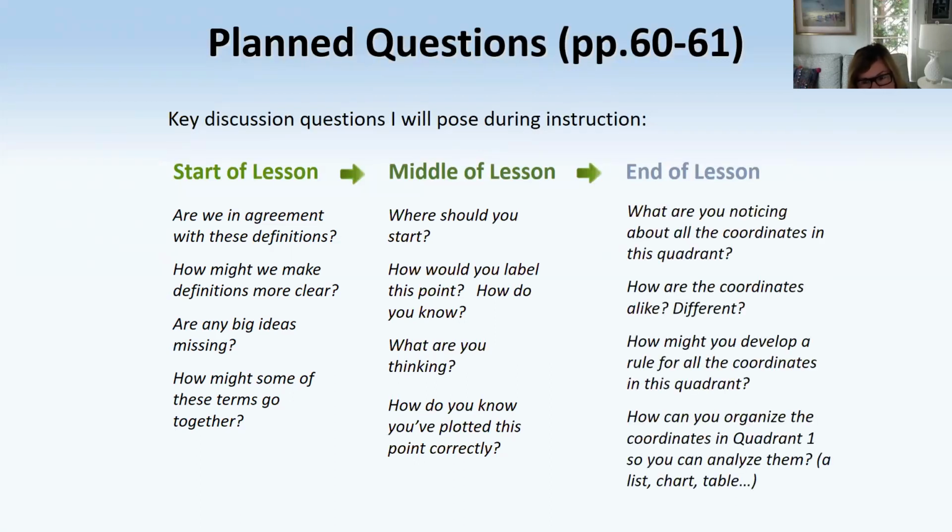And then at the end of the lesson, where they'd actually created coordinates, she was asking questions about what they're noticing, how they're alike or different, again, really targeting those goals. So she could make sure that kids were understanding the goals of the lesson, and if they weren't, she had opportunities to intervene and make some adjustments so that they were getting the point of the entire 2-class period lesson.